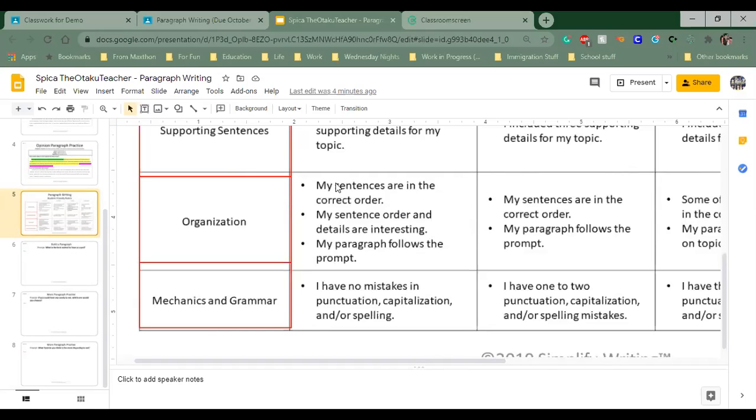If, for example, you're talking to your friends and you're trying to really make them interested in what you are saying, so that depends on that. You really need to think about your audience when you are writing. So next, of course, mechanics and grammar. Make sure that you capitalize all the first letters of your first word in a sentence.